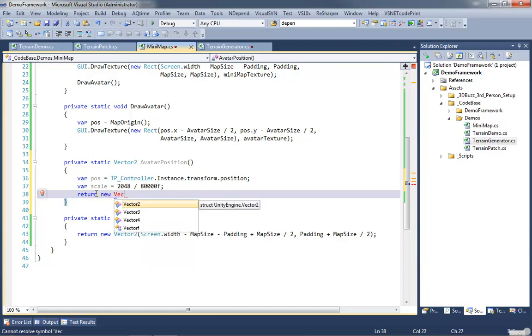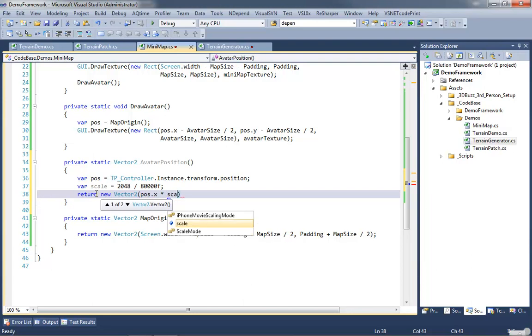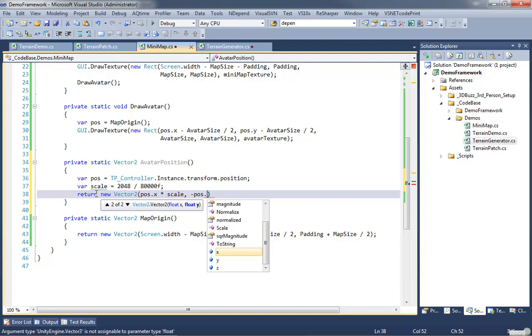All right, so we're going to return a new Vector2. Our new Vector2 is going to be made up of position.x times scale, by negative position.z times scale.